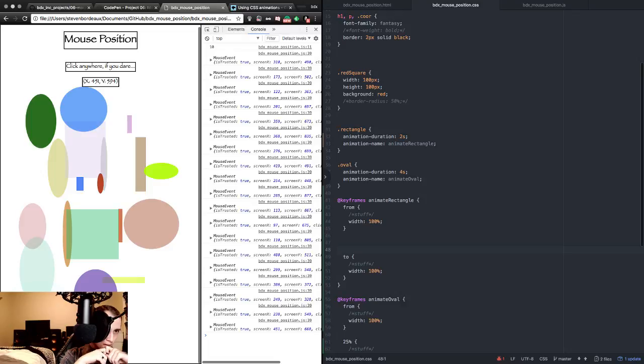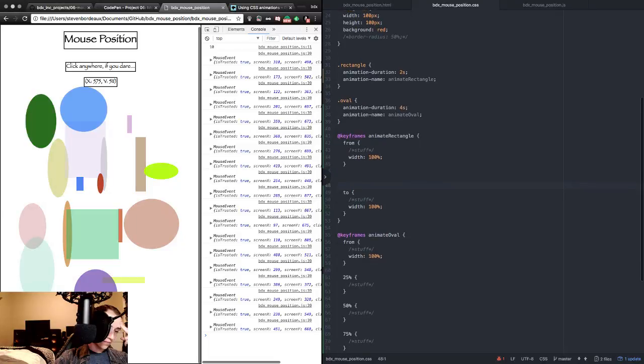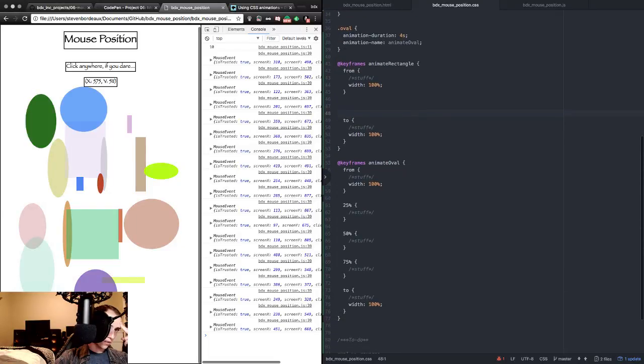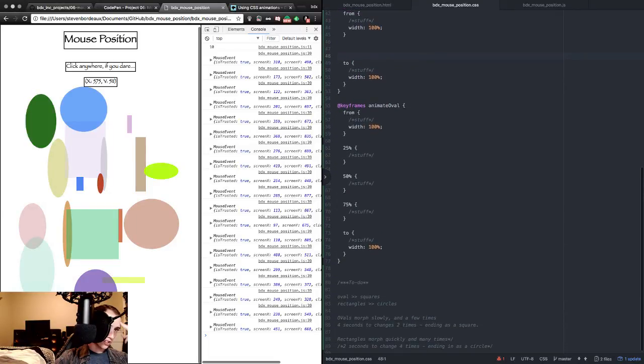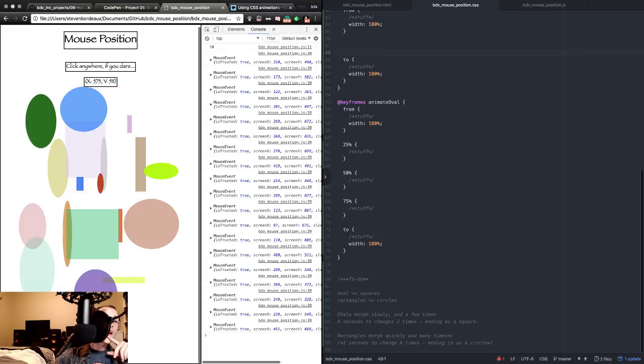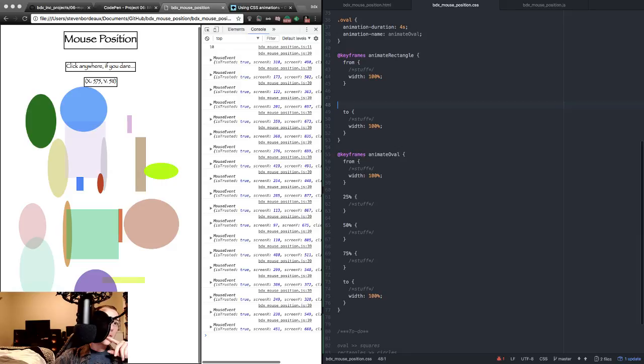This is weird. I don't know if that counts as an animation. I don't think it does. This is kind of an ugly Frankenstein. This is Frankenstein by accident. This is not an intentional Frankenstein. This is an accidental abomination that we just kind of threw together with glue and scotch tape.